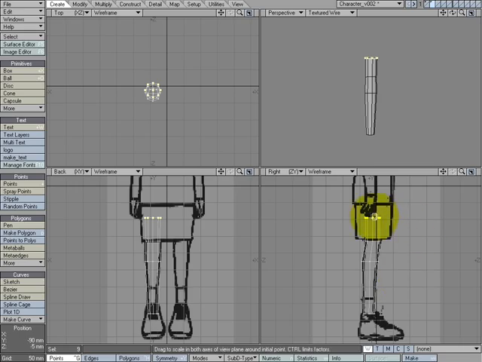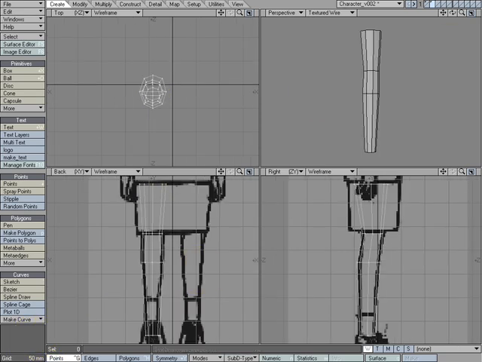Okay, and maybe H for stretch, because your leg tends to thicken up as it gets to the thigh, and the thigh area is probably around here. So I could probably move these all the way up. H for stretch. And do something along the lines of something that looks a lot more like this. Okay, that looks a bit more like a leg.